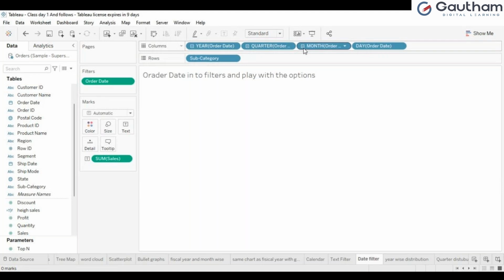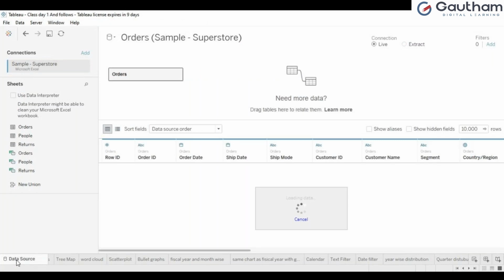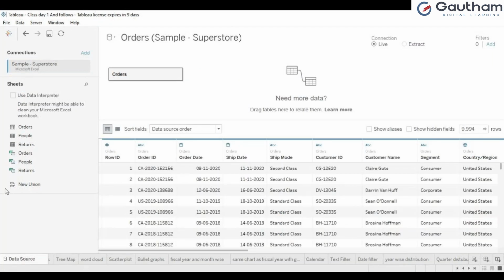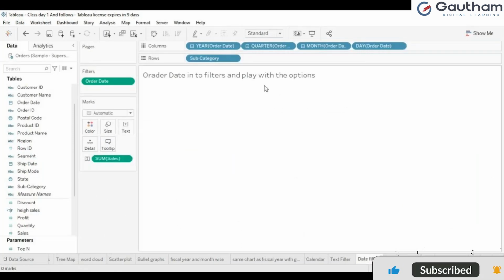No. Why? My data is not having today's data, right? I'm not connected to any live data, right? This is also one more example to show you this is not live data. Live data means every second or every day or every 3 to 4 hours it will be getting updated. So that's why it is not coming.